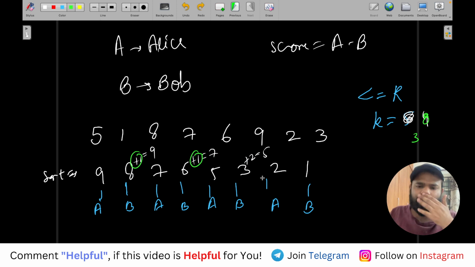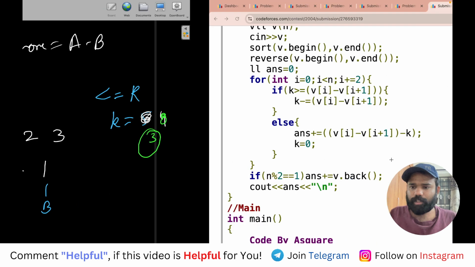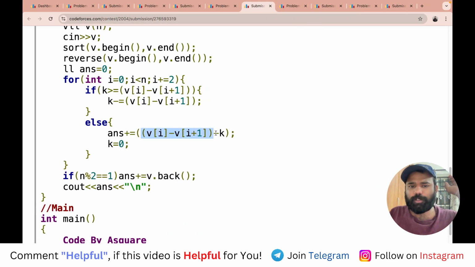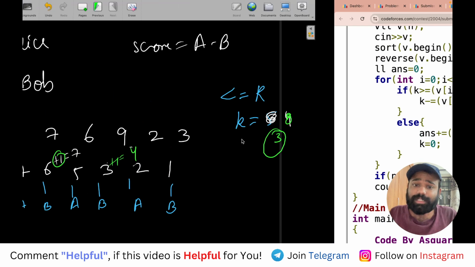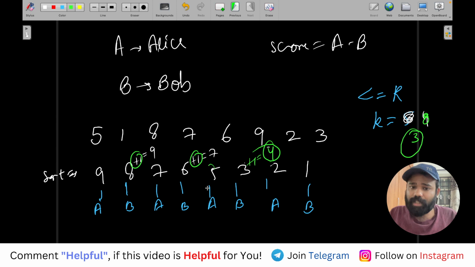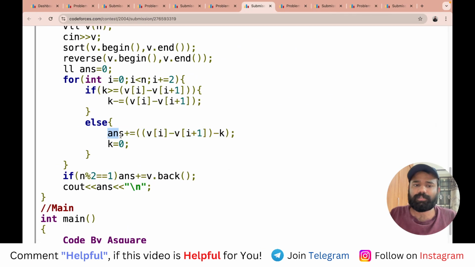Whatever k is present, I will take that much. So I will just make plus 1 because only plus 1 is present, right? Whatever the difference is, we don't care; we subtract as much as we can. If some difference is still remaining, we have to add that to the answer. And then my k will become 0.